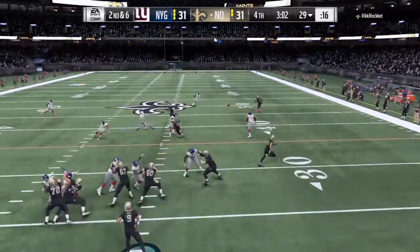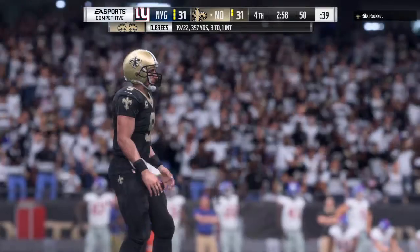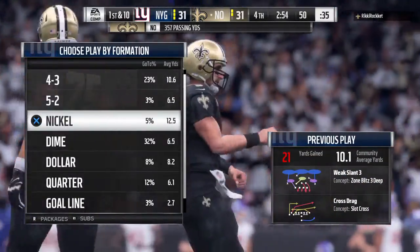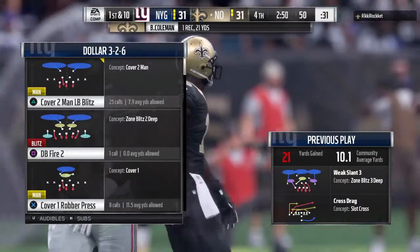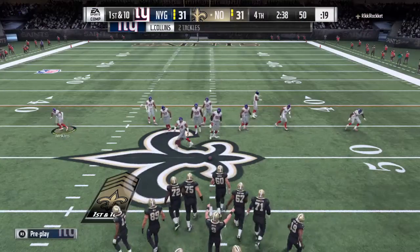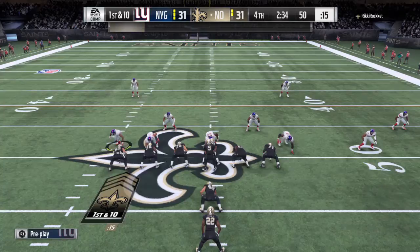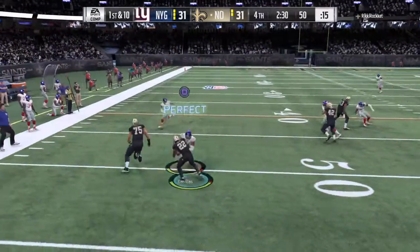Breeze to throw on second down. He's got his man. It's Brandon Coleman. And he's brought down after a good gain. And a nice gain at 21 yards. Tell you what, he's been able to put the ball in some tight spots all game long. That throw, no different. Yeah, a lot of people would call it a gutsy type of a throw. I think he looks at it as, I can do it, so it's not that big of a deal to me, and I'm going to keep firing.